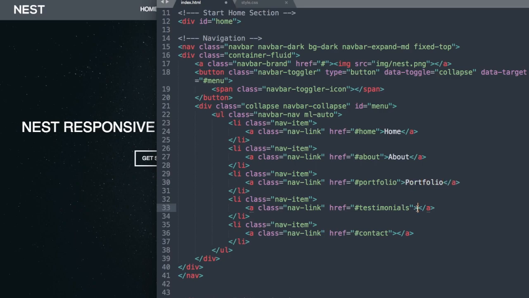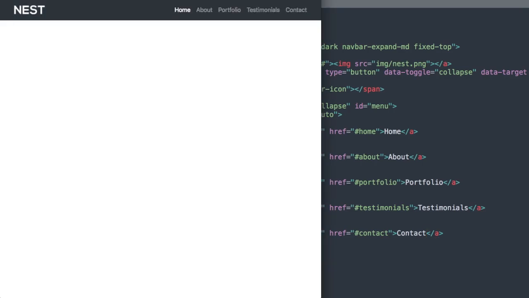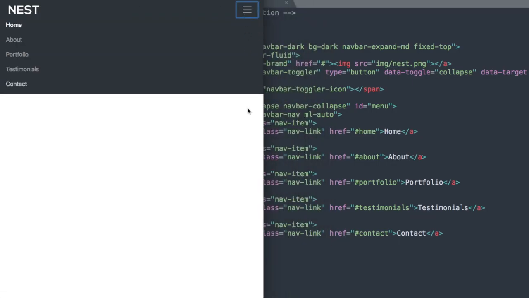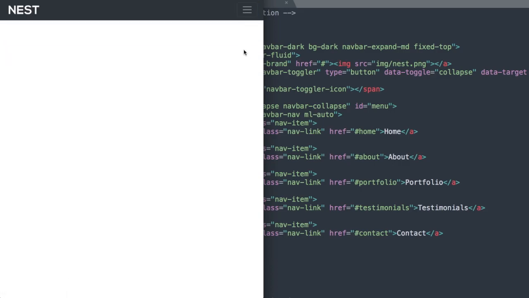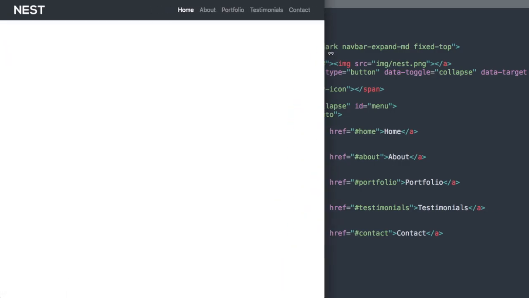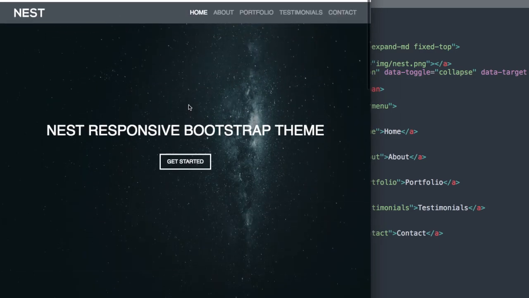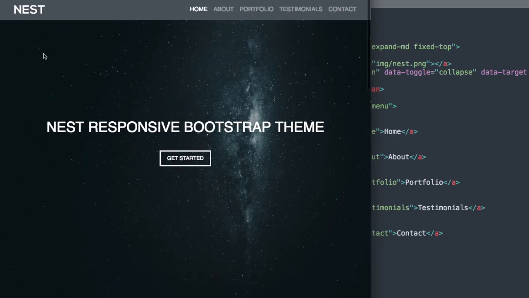So just remember to add the actual text that will appear for the links after you've added about. Okay, so if we refresh, there we have all 5 of our navigation links, and once we flex down to underneath 768 pixels, or the medium width in Bootstrap, we have the collapsible drop-down navigation menu appearing.